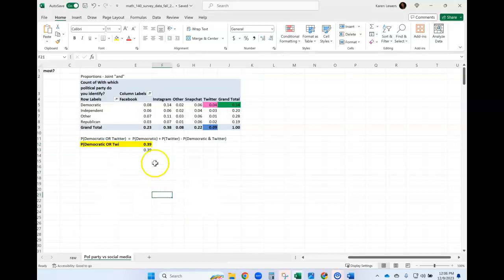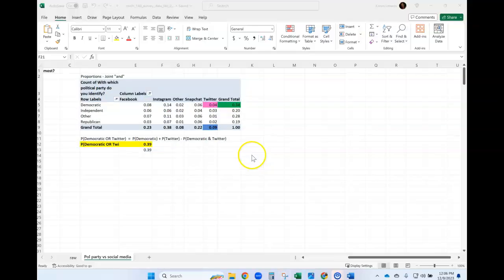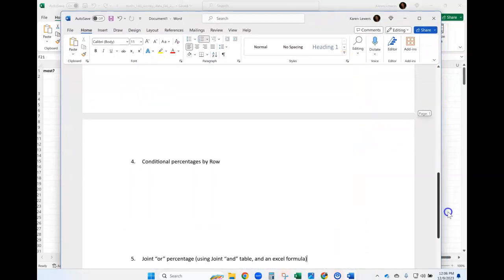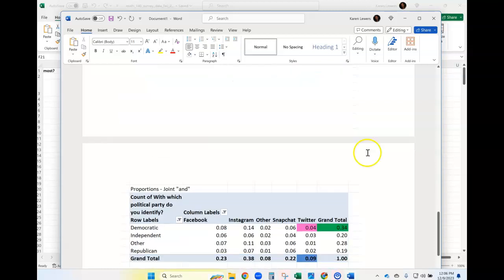So I'll tell you what, I'll give you 2 more extra credit points for proportions. Yeah, let's do that. So take a picture of this one for 2 more points. And we'll copy that into extra points, proportions.